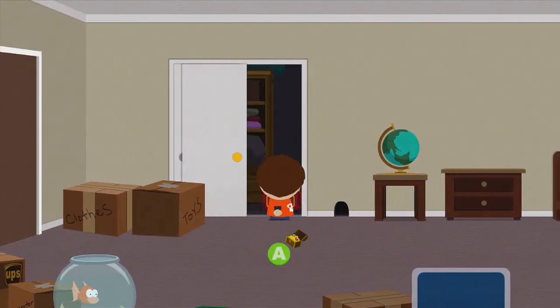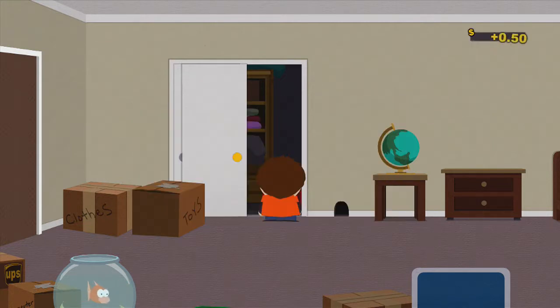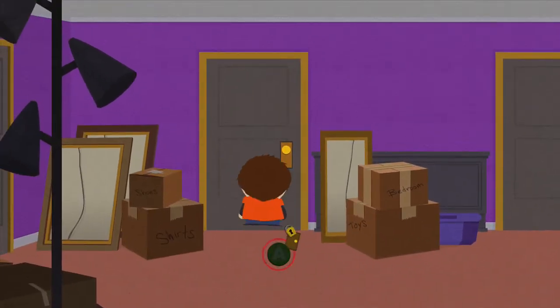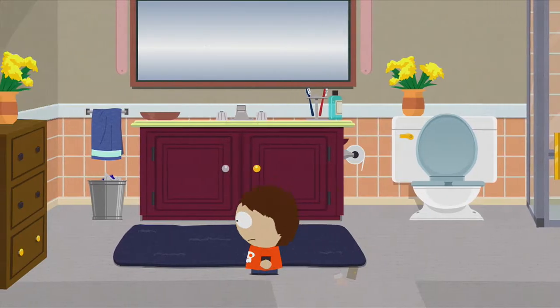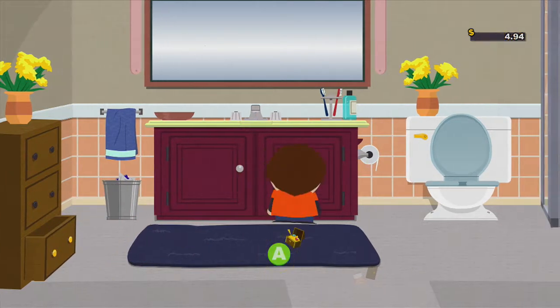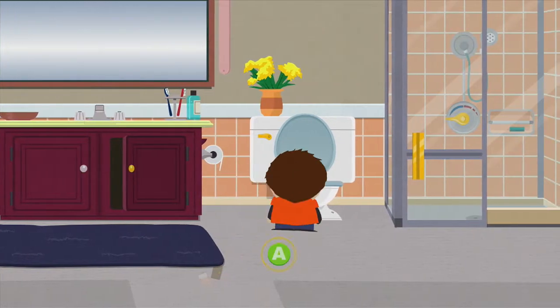Let's see what's in this closet. Ooh, cash. Nice. And a baseball card. Let's go ahead and go out. What is it? The hallway, I guess? Yeah. And apparently we're in the bathroom. And I'm guessing that all the yellow-handled knobs, or whatever you want to call them, handles, knobs on drawers, means you can open them up.